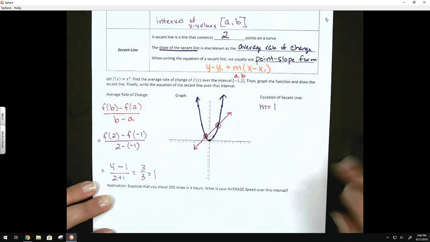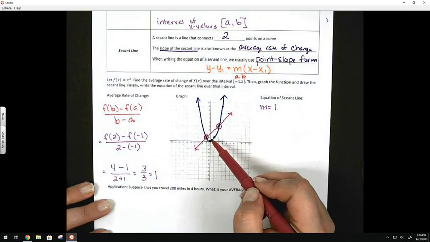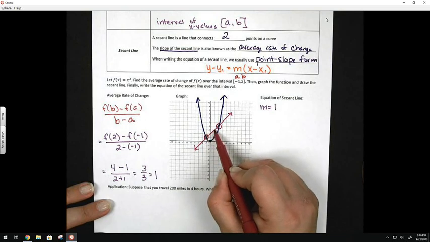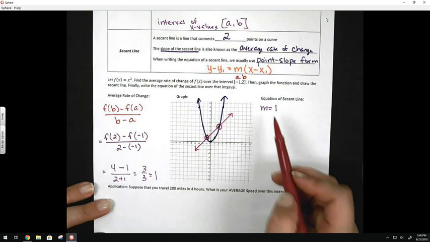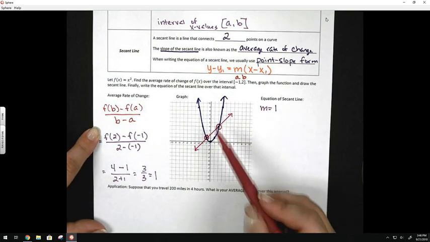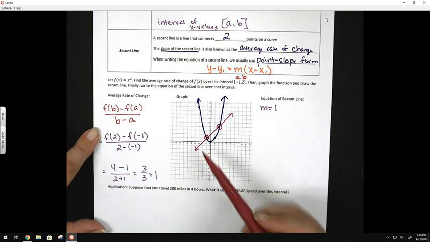we can actually look, even just from the graph, we can find that that's a slope of 1. I'm starting here and I go up 1 over 1, up 1 over 1, up 1 over 1, which matches with the average rate of change that we found from our formula. Okay, but here's our secant line. It's going through the graph.